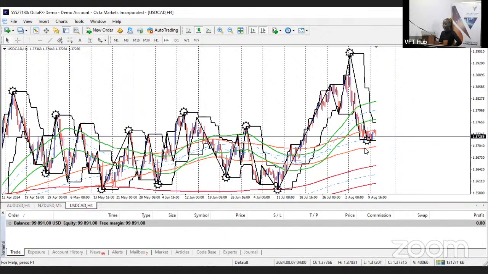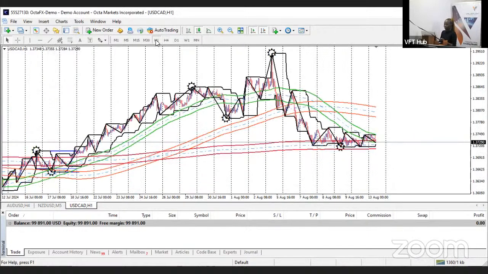Price is currently inside my Keltner channel. For those of us who have been following our market color sessions regularly, you should be familiar with the indicators you see on your chart and how I use them to make sense of the market. So now that price is currently here, what do I see USD CAD doing? I see a brief retracement, right? I expect USD CAD to retrace a bit more into the green Keltner here before it continues selling all the way into my red trend all the way down here.